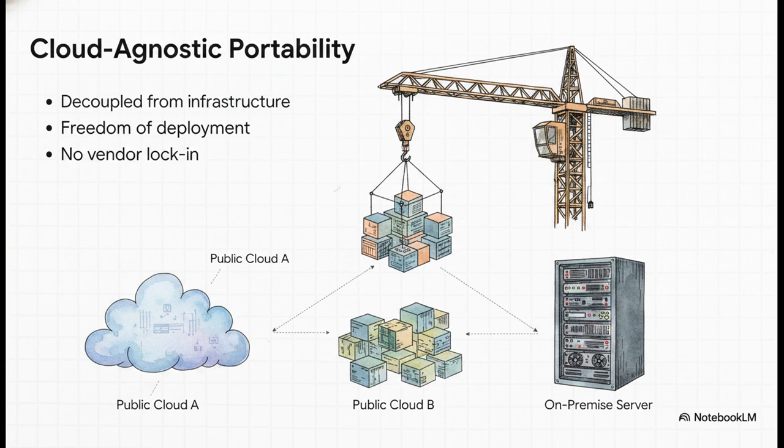But you might be wondering, why go through the effort of learning Kubernetes when cloud providers like AWS have their own built-in container services? Well, the biggest reason, by far, is preventing vendor lock-in. Kubernetes is completely cloud agnostic. You write your configuration for Kubernetes once, and you can seamlessly pick up your entire infrastructure and move it from AWS to Google Cloud or even to a physical server right in your office without rewriting your code. Throw in its incredible auto-scaling and self-healing, and yeah, it's pretty obvious why it's the industry favorite.